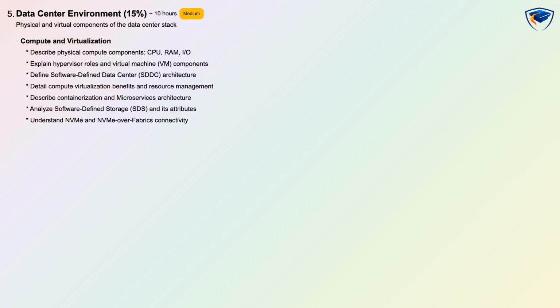Data center environment is 15%, medium difficulty, with roughly 10 hours of study on physical and virtual stack components. Focus on physical compute elements such as CPU, RAM and I/O, hypervisor roles and VM components, and software-defined data center architecture with compute virtualization benefits and resource management. Also cover containerization and microservices, software-defined storage attributes, and connectivity technologies including NVMe and NVMe over Fabrics so you can map performance and design choices to real data center requirements.